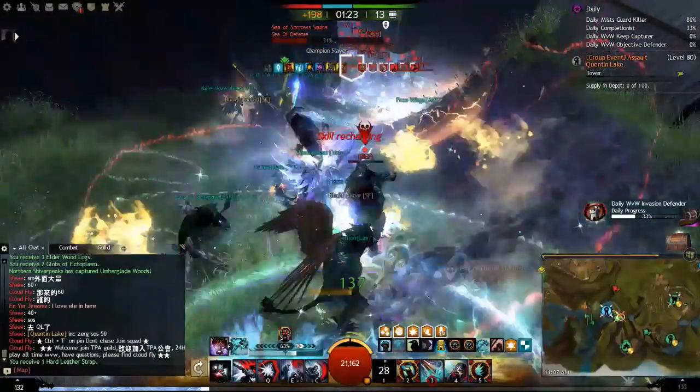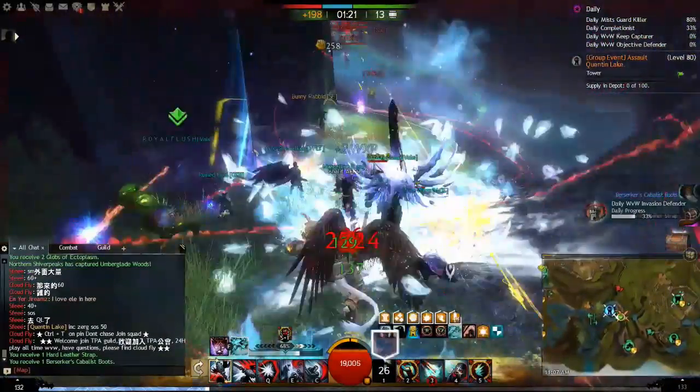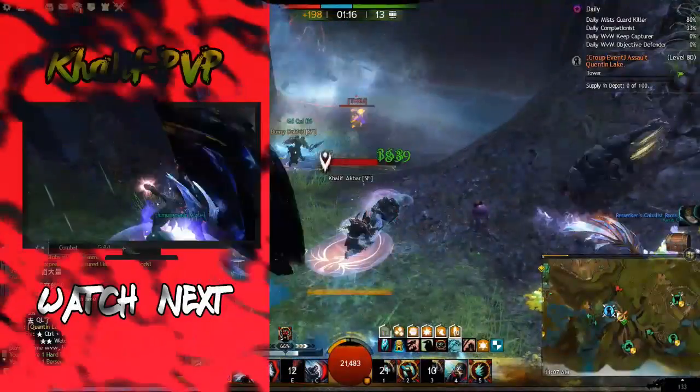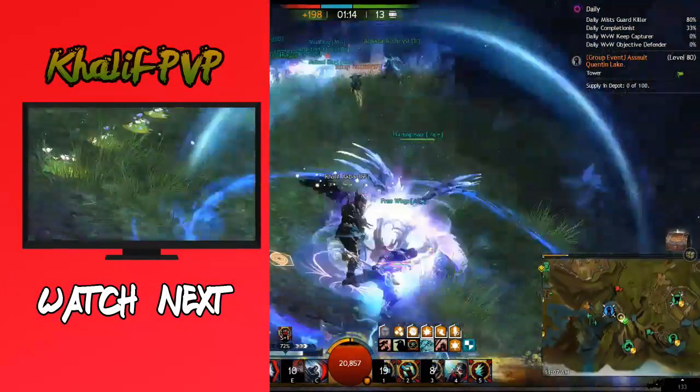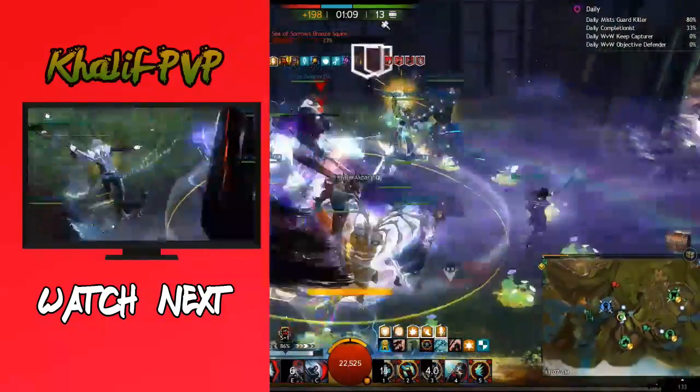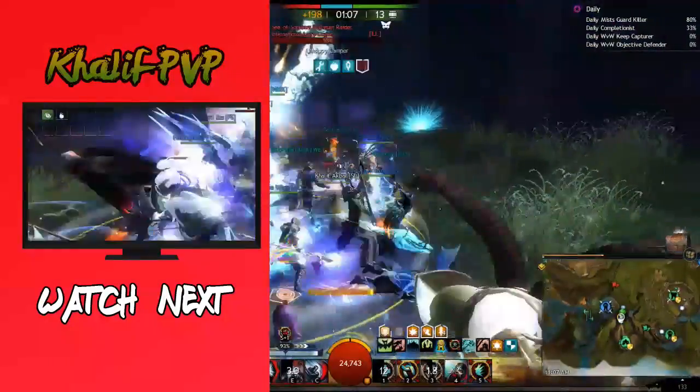So folks, that pretty much wraps up our Guild Wars 2 Revenant World vs. World build. Let me know what you guys think about it. It is, in my opinion, a great Revenant build for World vs. World. Let me know what you guys have come up with, whether it works out for you, if it doesn't, if there's any improvements.